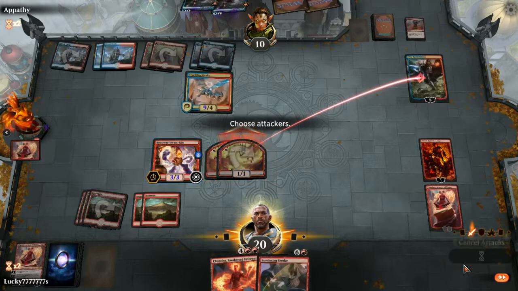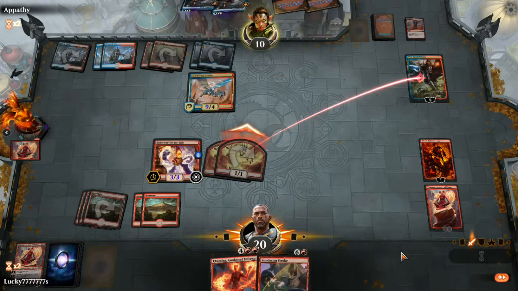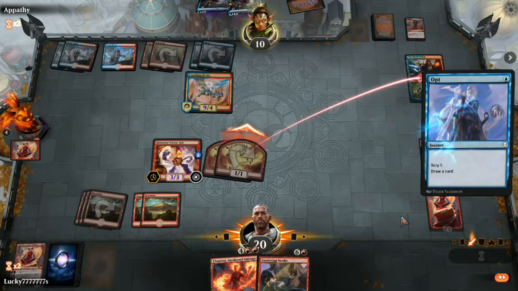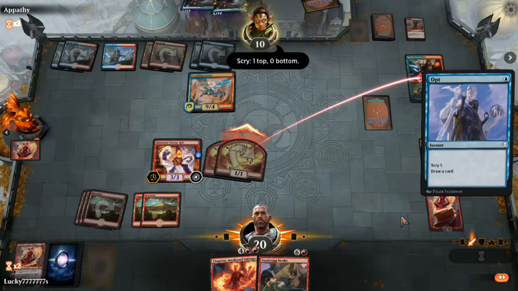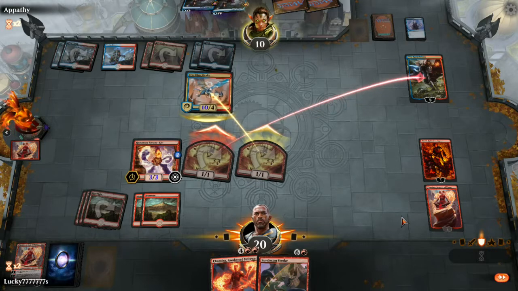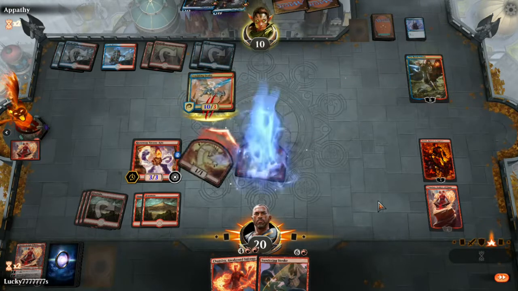Dang, I don't even know what to do. We're in a bad situation. They use Opt, which means the other card in their hand is good. Or I imagine they would have used Radical Idea. So that's not a good sign. I love a good fight.